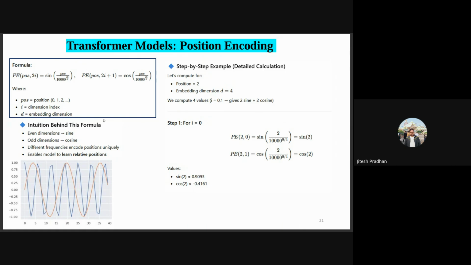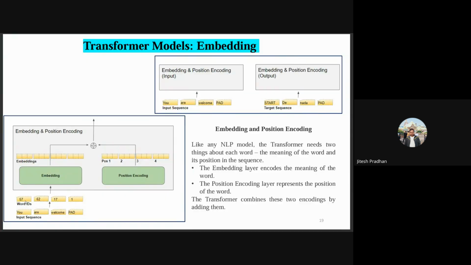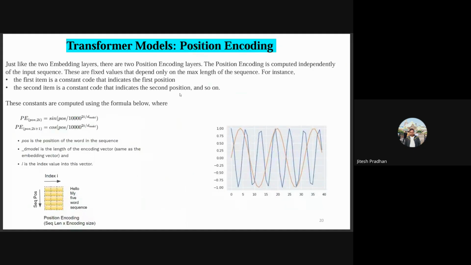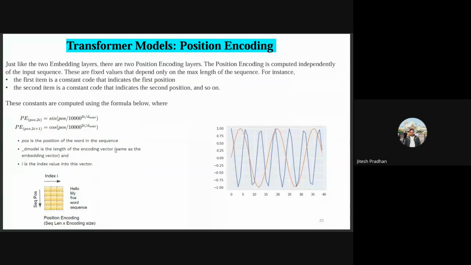Now let's look here. For the first step, let us assume that we are talking about the second position. Second position means this position: this is the first position, this is the second position. So we have to generate the positional encoding for position 2. And let us assume that the embedding dimension is 4. Sorry, it was 3, but let us assume that the dimension is 4. There will be one more dimension here. Embeddings have been generated as a 4-element vector.